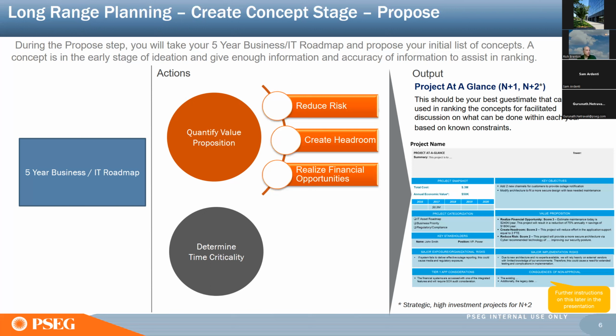For this year, we are only going to do tier 1 and scorecard apps, right? So again, this is new to the organization, not trying to say, oh my God, we need hundreds of these project at a glances, or you also hear me use the term 1-pagers. We're going to ease into it, but this will become a regular. And what I'm also hoping is if we have smaller projects, we try to start figuring out ways to group them into slightly larger buckets of work, which are typically easier to manage and track rather than dozens of small things.